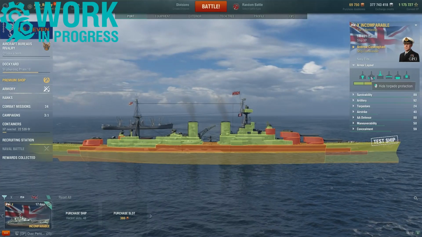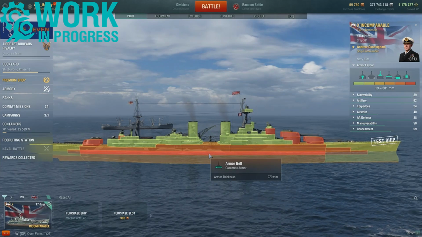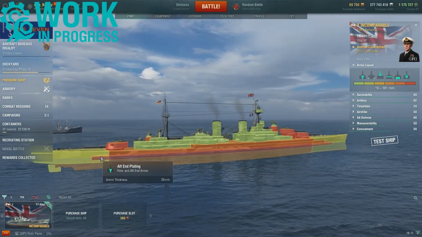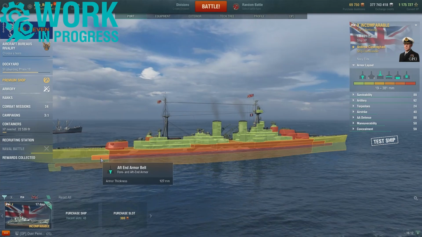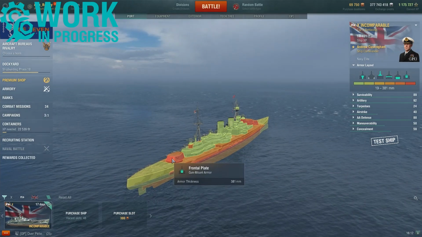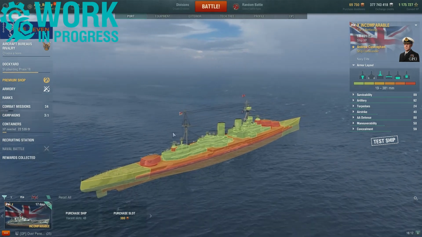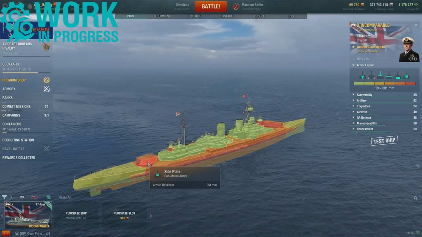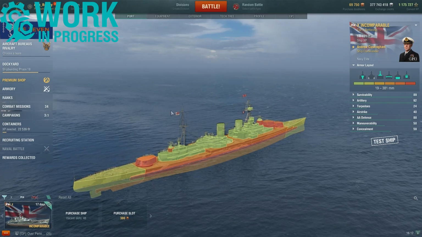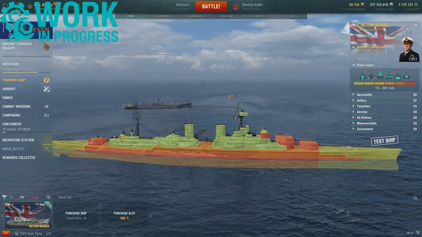Turn torpedo protection off, we can see the main belt is 279mm. There is an additional strip here underneath the rear turret, 127mm of aft end armour belt. The turrets themselves, 381mm of frontal plating, 254mm of side plating. Top plate is 127 and the rear plate is 254.